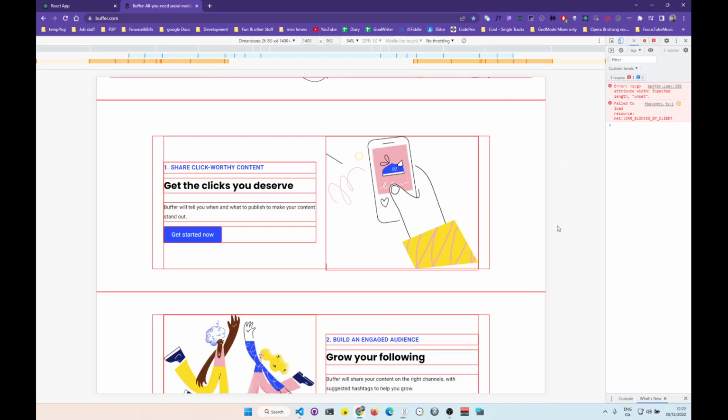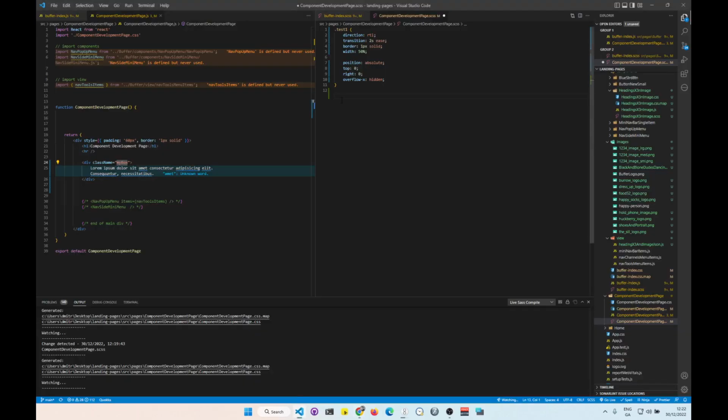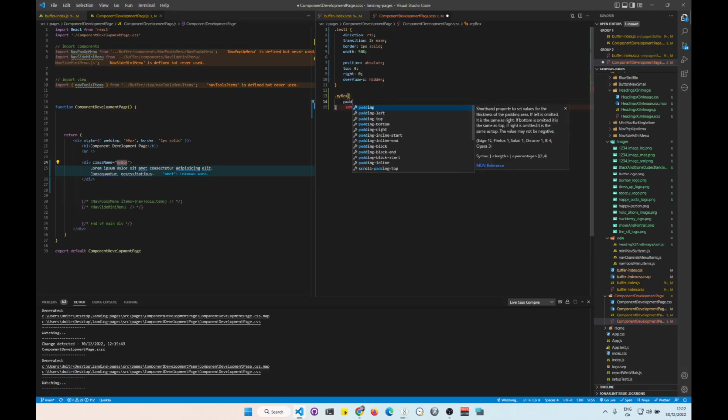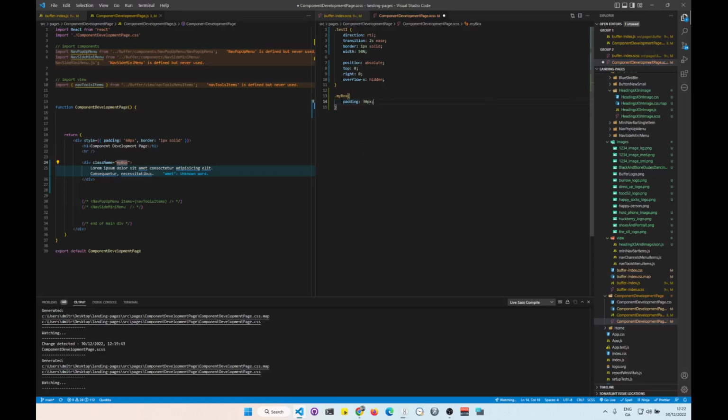So you want to start wide, and the default is going to be: my box, padding 30 pixels, margin 20 pixels, whatever, and then border 1 pixel solid black.